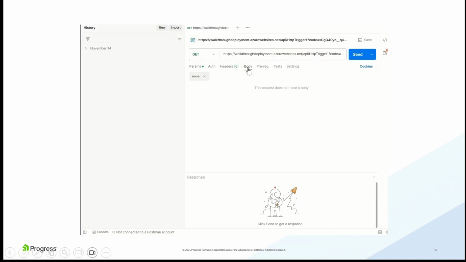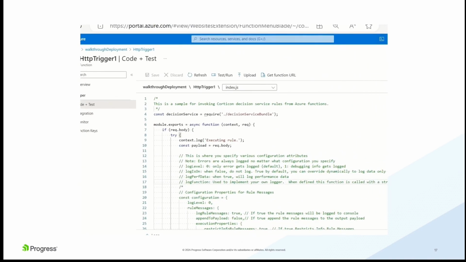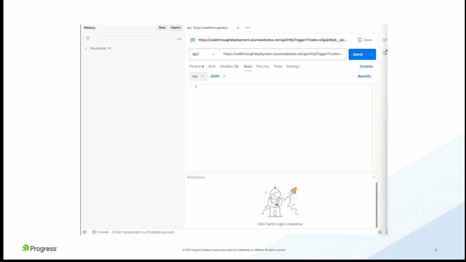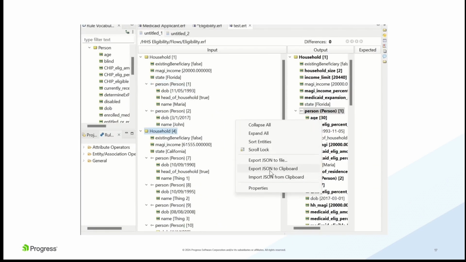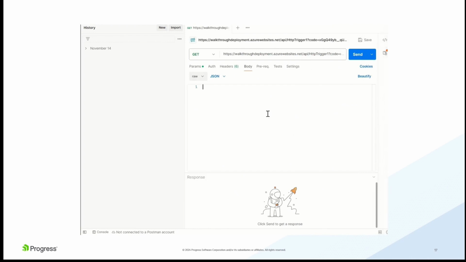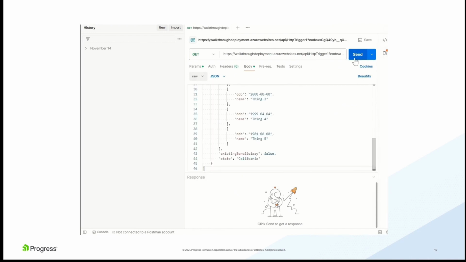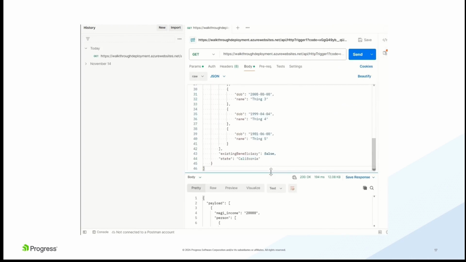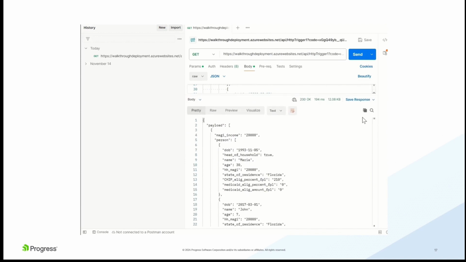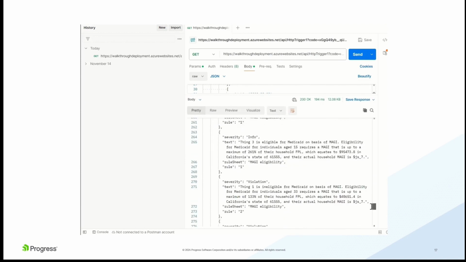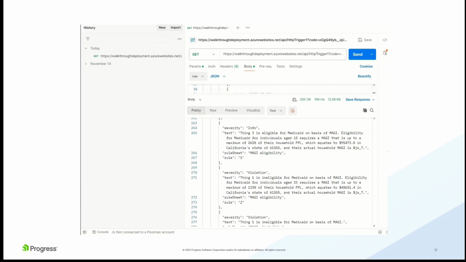So if I go ahead and copy and paste the function URL into the URL field of Postman, I'm going to take that same input JSON that we had defined within my test case in the Azure portal. I'm going to simply paste this just as I had before from the clipboard into this input panel, hit send, and we're going to see the exact same thing as well as a rapid response time from having made that outbound call and getting the response of the eligibility decision based upon the decision service that's running up on Azure now as an Azure function.